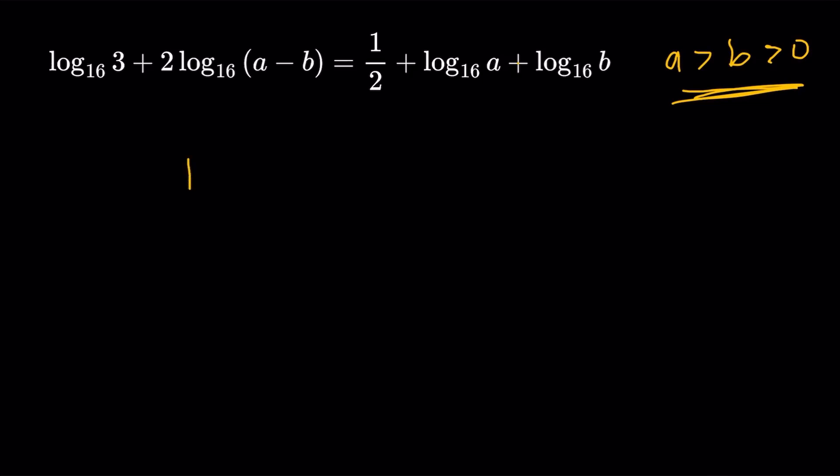Now, let's use the property that if they have the same base here, log x with base b plus log y with base b, we know that we could multiply x and y with the same base over here. So that's what we're going to do to all of them. But before that, there is another property here. We do have a number here, 2, in front of the logarithm. We do have the property that logarithm with base b of x raised to a certain power, n, we have the property that we could bring it to the front. So this will be equal to the n in the front with the logarithm of x with base b. This is also possible vice versa. So we could have, for example, this n move back to the exponent.